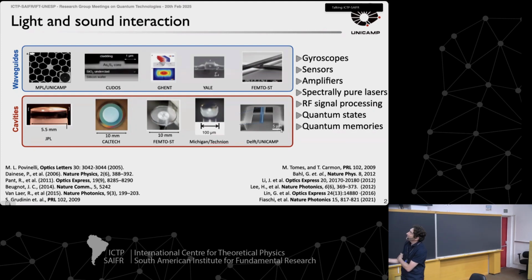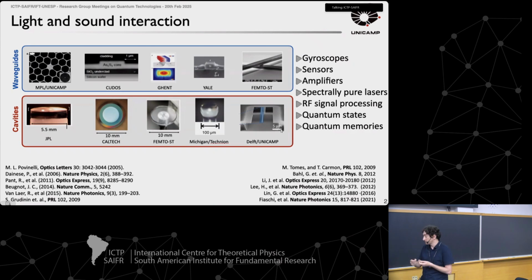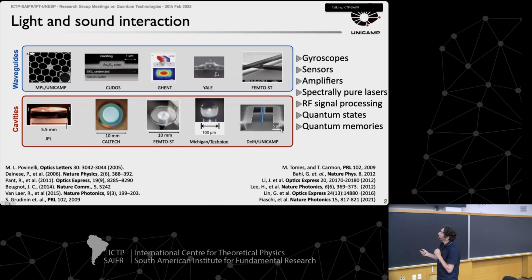So the idea in an optomechanical device is that you have a light-matter or light-sound interaction. And this has been done for a long time already, either on waveguides or on cavities. On waveguides, one of the simplest is the Brillouin scattering that you see on an optical waveguide, on an optical cavity, or on an optical fiber. If you shine a laser and crank up the power, you start seeing vibrations from the silica, and then you see the backscattered light from the silica.